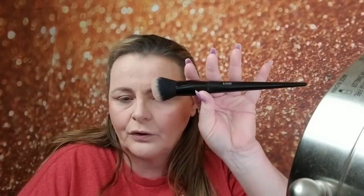I just had a little bit of blush left on that, so I came back in there. I'm not going to highlight it all. I've been trying to pull back away from that because I don't want too much of a cakey, powdery look to my skin. I will tell you though, this is the Juno, I think it had ES05. It's called their contour brush. I believe it was $3.50. I'm going to go back and order these. It's heavy, it's got some weight to it. It's a heavy little brush.